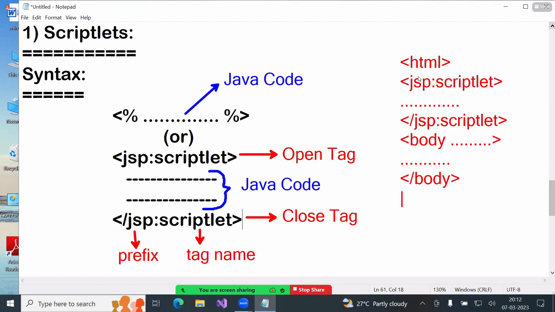This is an HTML tag, this is a JSP tag. Suppose the prefix is not there, then whether it is HTML or JSP, confusion comes. That's why they gave the prefix.